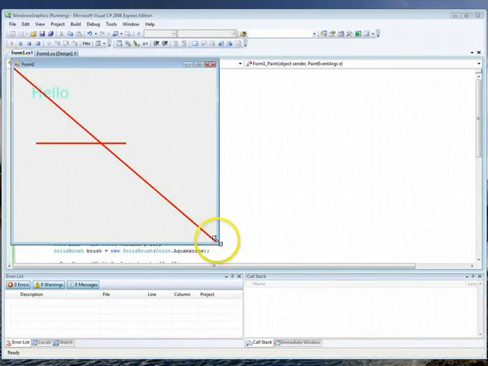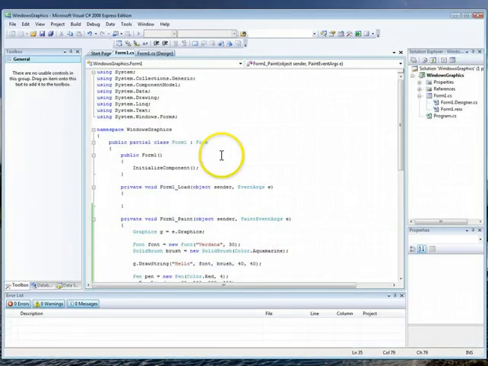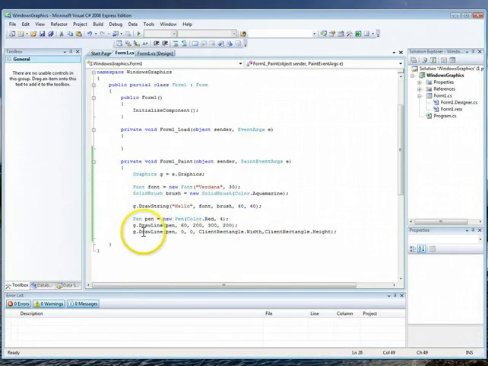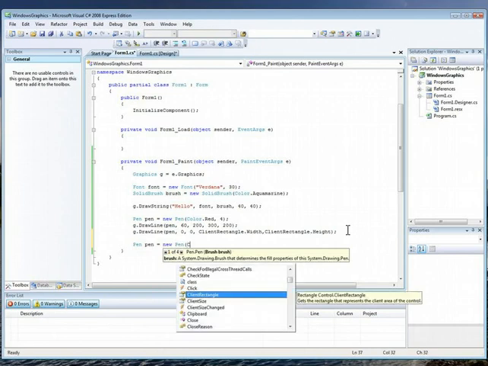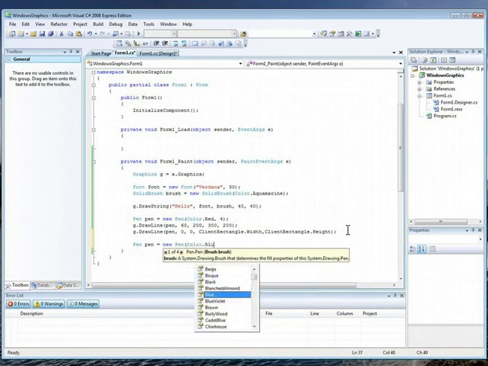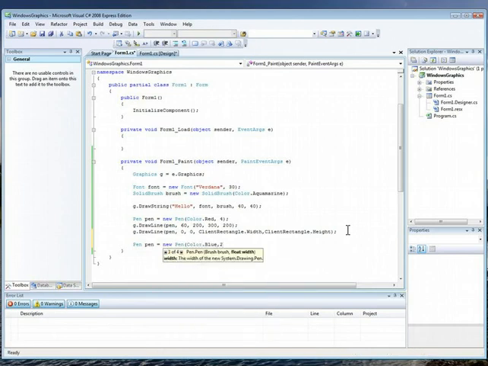So you could make like an X and O's game. You could make anything you want, and it would draw those lines. Okay, so that's called the draw line command. You can do other stuff. Let's change our pen though. I'm going to use a different color. I'm going to go pen equals new pen, and this time I'm going to pick blue or something, and I'm going to make it 2, which is the thickness of the pen.